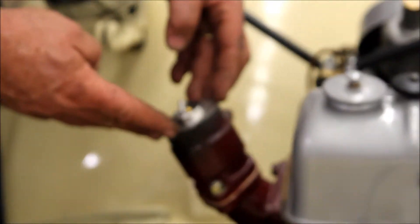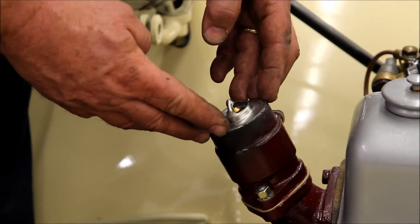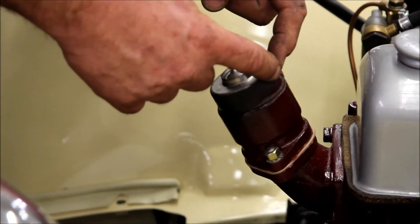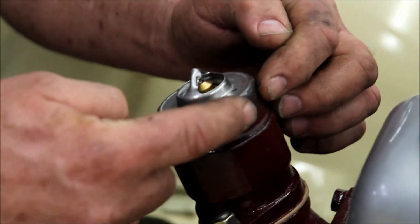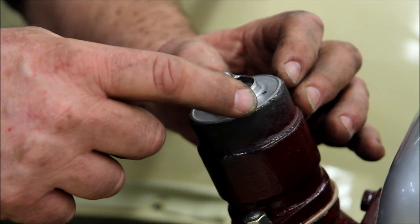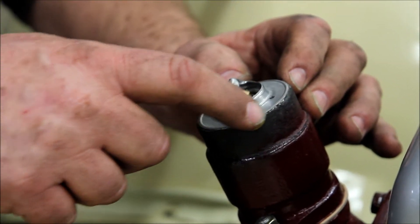This one is T-type thermostats — how exciting can it possibly be? So here is the poor man's T-type thermostat repair. We've taken the original steel housing, put it on a belt sander and sanded it so that it was absolutely smooth on the top. Then we took a torch and heated it up and put a pre-lead solution that you use for body work on here to tin the top of this cast iron housing.